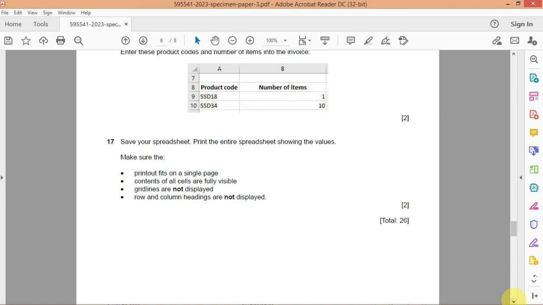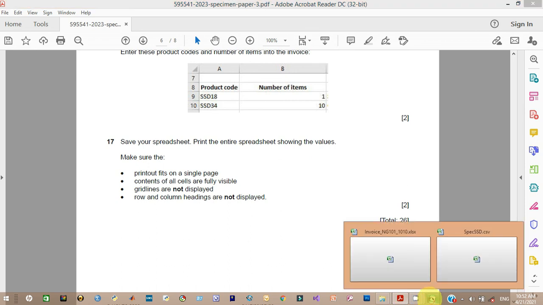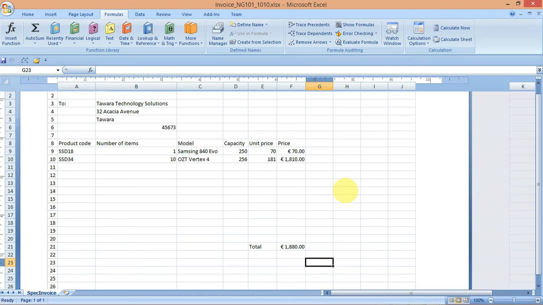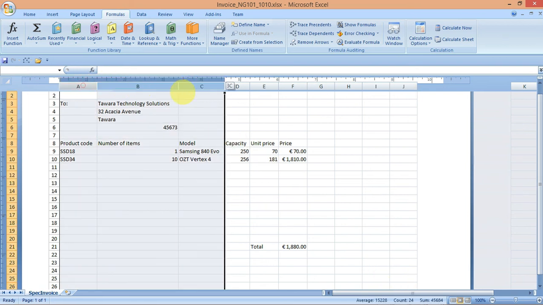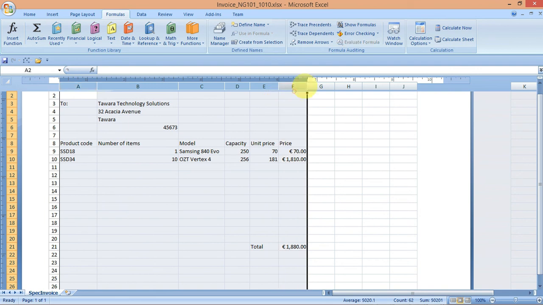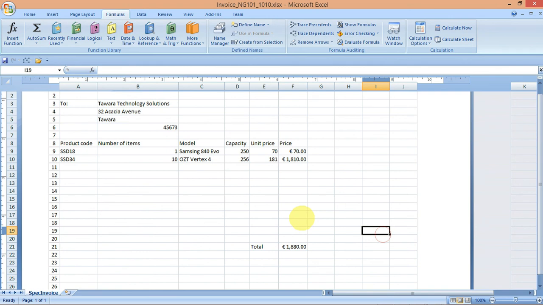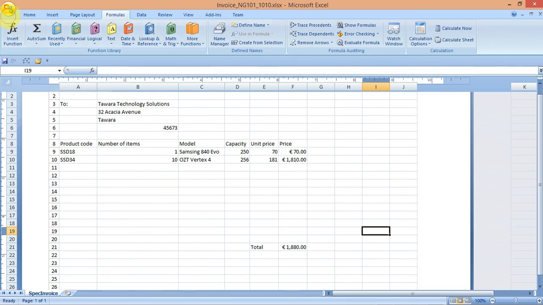This one did not specify whether we should use portrait or landscape, so I'll go ahead and see the best to do. Let's go ahead and print now, single page. So this is my invoice, guys. Pretty cool, right? Let me click outside here and make sure that this fits in first. To F, double click. I think everything is perfect. Let's go ahead and print. Just come here and print preview.